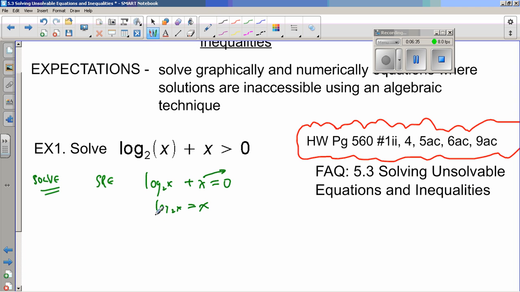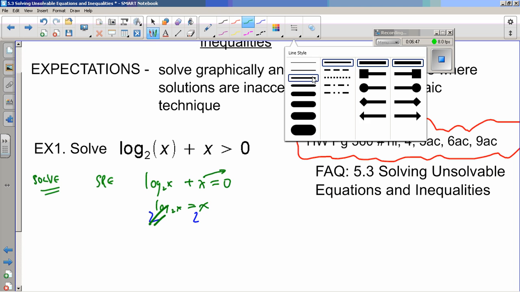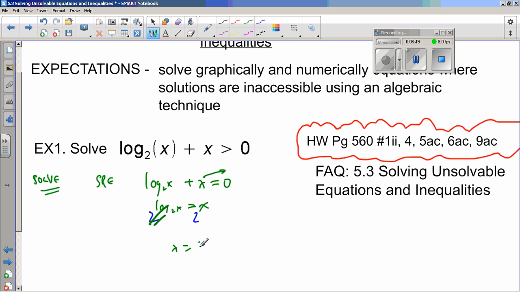And then I do this and I go exponential function base 2 on both sides. Okay, fine. Now this thing is canceled here, and I'm left with x equals 2 to the exponent x. Now, how do I solve this? Well, I might want to take the log of both sides to get the unknown out of the exponent, and then I go back and forth forever. Well, what's going on? Why can't I do this?